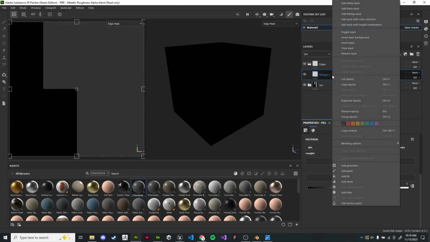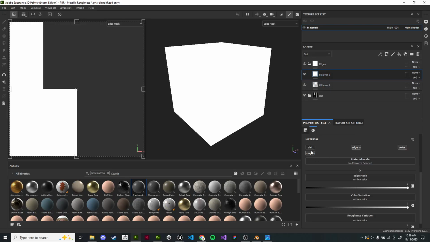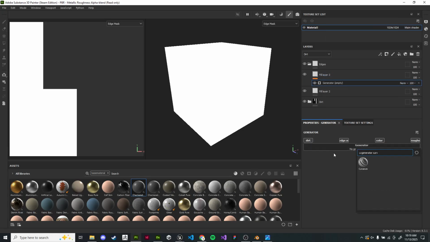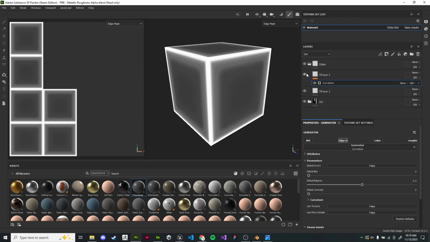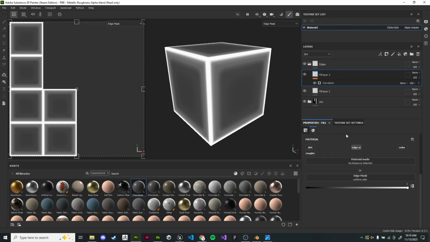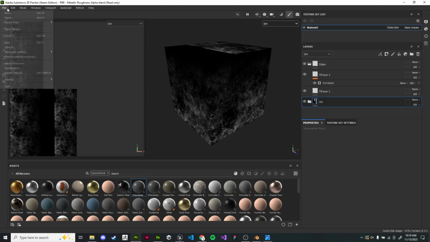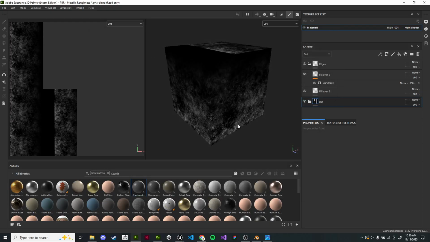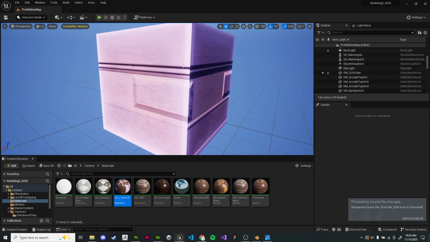Just fix this really quickly just so we can see what it's actually supposed to look like. Okay, there we go. So just edges, just edges. Dirt still looks like dirt. Okay, there we go.